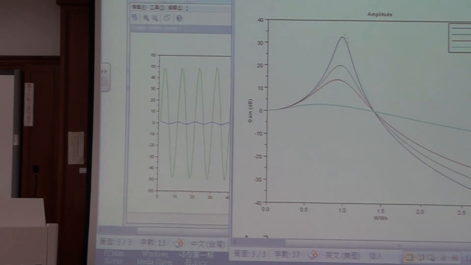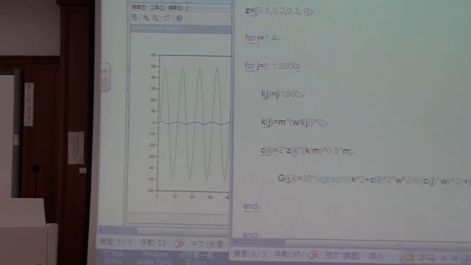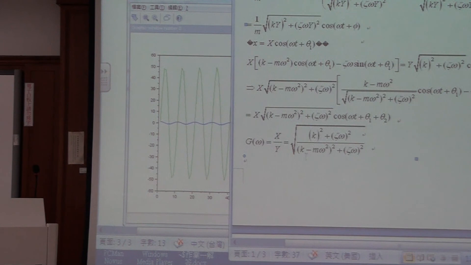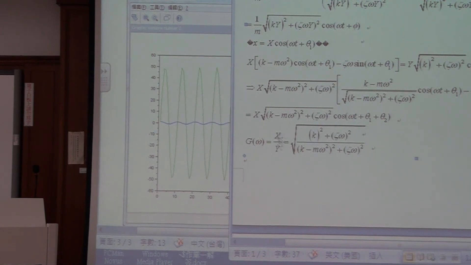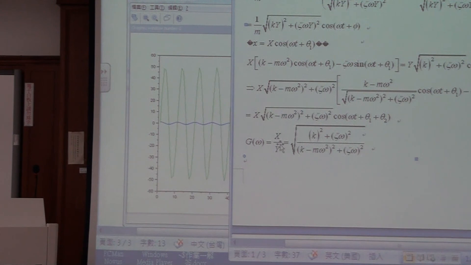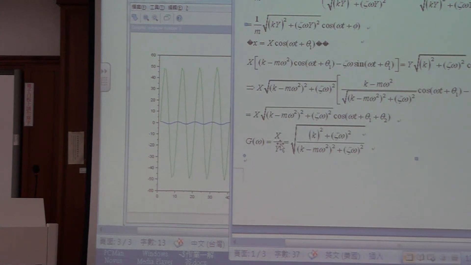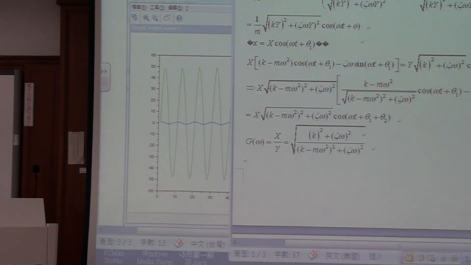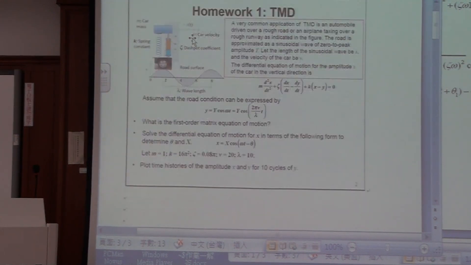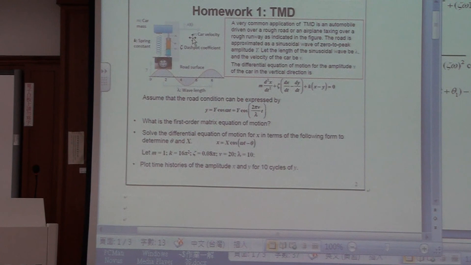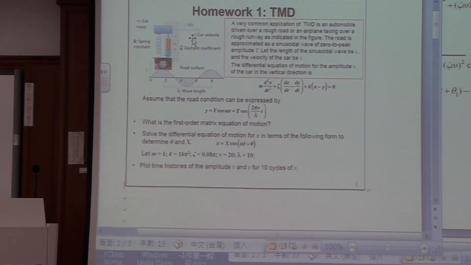Every time, the message here is that when you think about, when you've got solutions, in mathematical solutions, like this, you have mathematical solutions, then you are looking at the physics. You say, okay, now from here, I think k is equal to zero, and zeta equal is large, then x over y equal to one. That's it, right? Seems to be like that. And that's the best solution, the best solution you can get. But from the physics, that means basically you have no design of TMD. That means no design of TMD. That means you, your TMD is, you don't need any TMD. That's what it means. So this TMD.